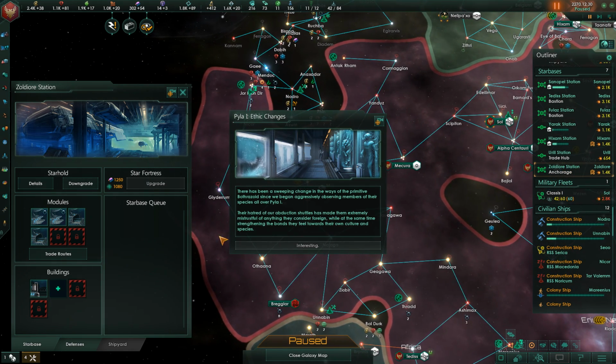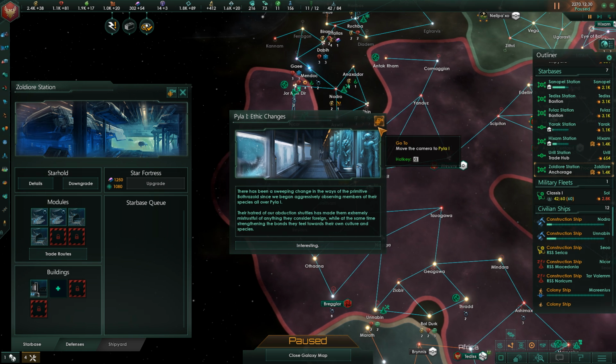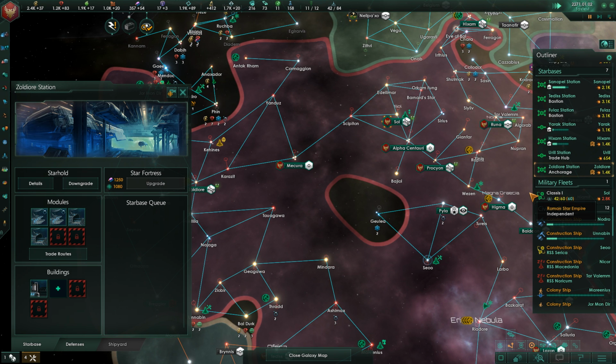Alright, so the Zoldior station, we might have more to do. Alright, ethic changes on Pila 1. There's been a sweeping change in the ways the primitive Bothazoids since we began aggressively observing members of their species. Alright, so they've become more xenophobic. That's kind of annoying. We might have to mess with them a little bit to undo that.